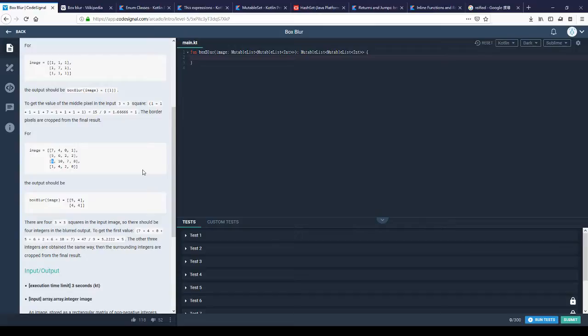I don't think sampling too much is smart, but this is what I'm thinking. Maybe we can sample 2 times 2, which is the sum of these four items, and the sum of these 4 items and these 4 items.